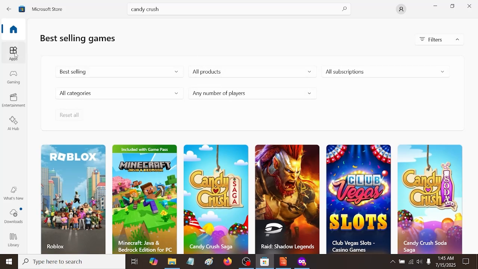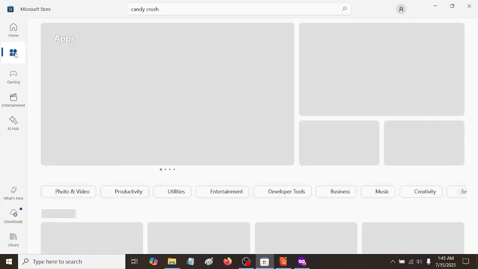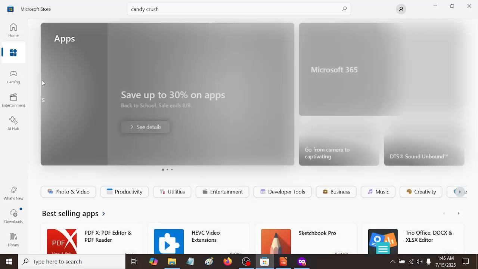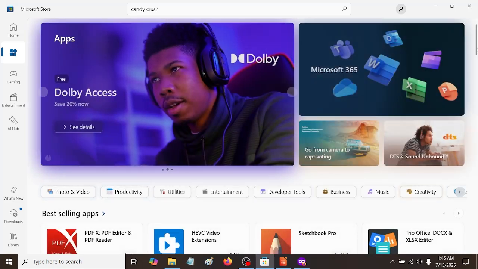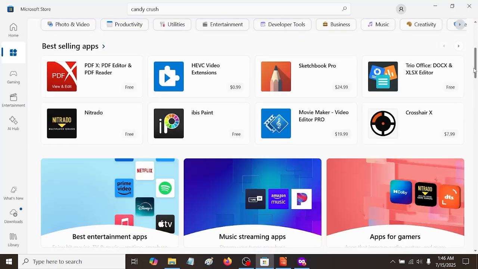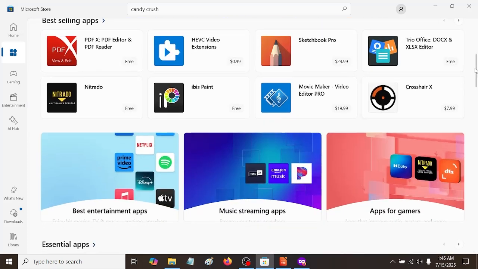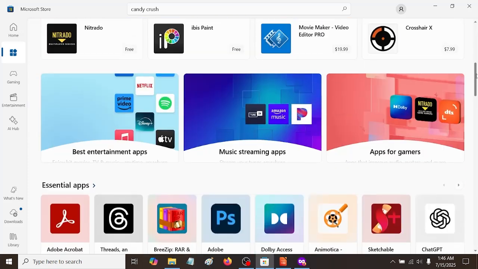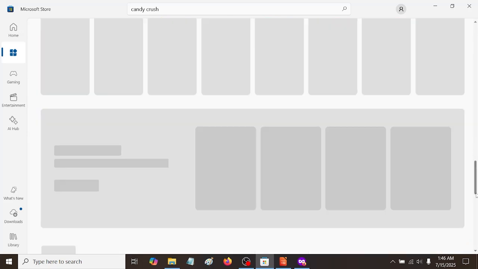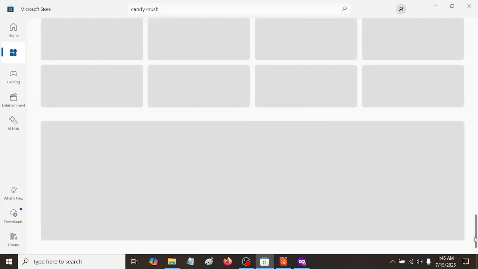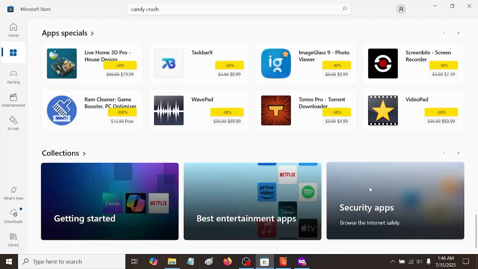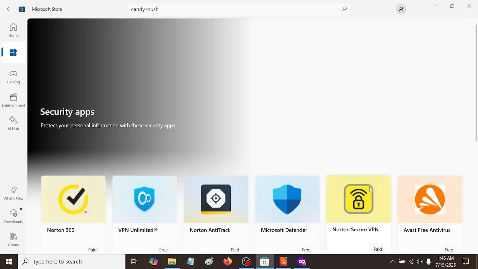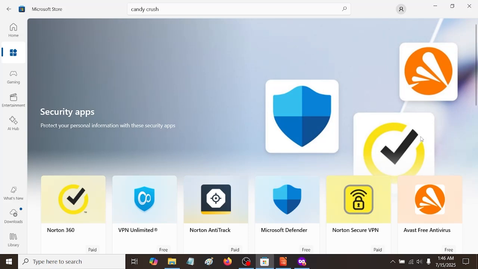Honestly, most of the other tabs look pretty much the same as the Home tab. I'm going to go ahead and click on the Apps tab here. The only real difference is we have this row of filter pages that you can click on. But otherwise, as we scroll down, we just have more groups of apps in various different looks. If you go all the way to the bottom of these pages, you'll also have a collections section as well. If you click on the collections, let's say security apps, sure enough, it'll bring up a page of security apps.